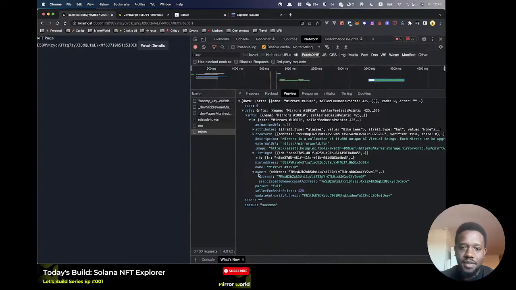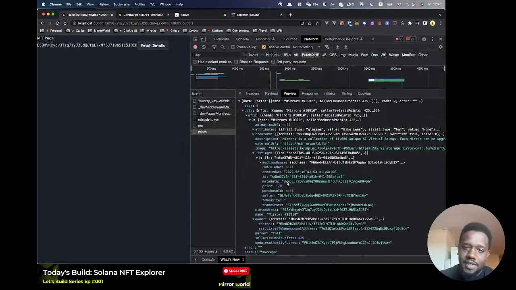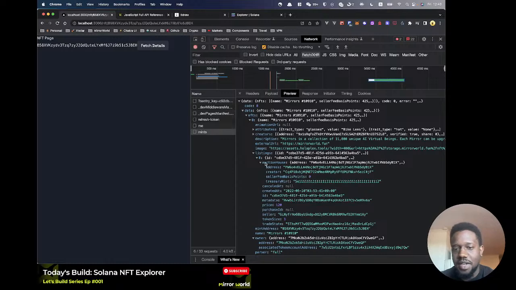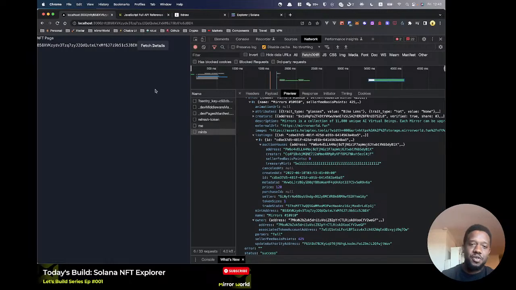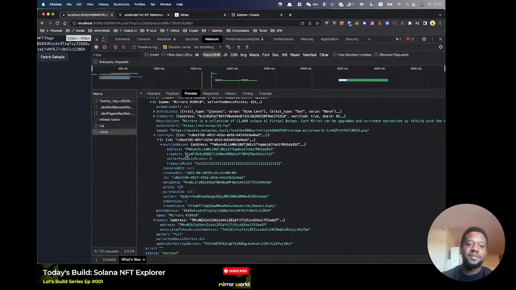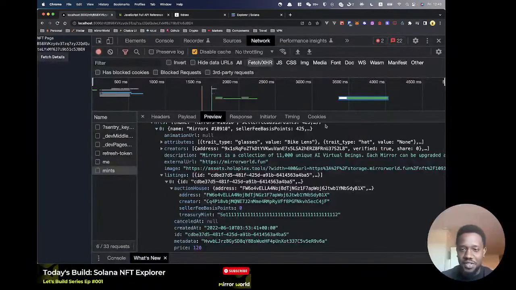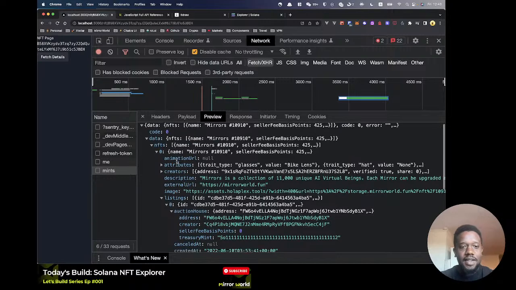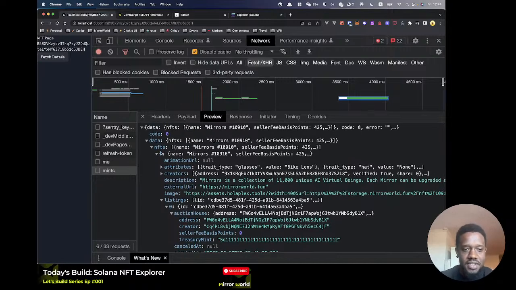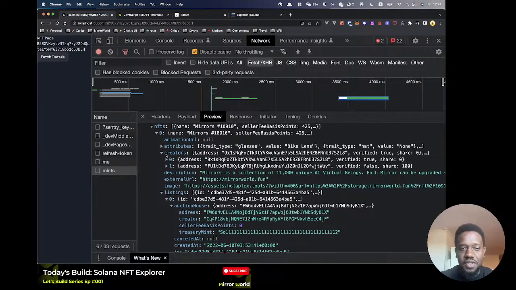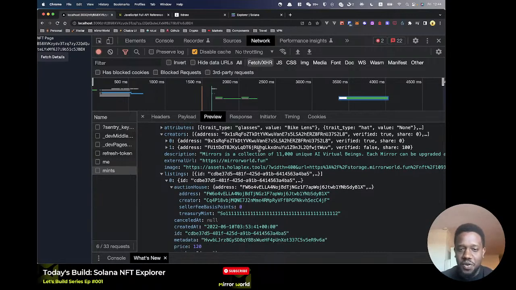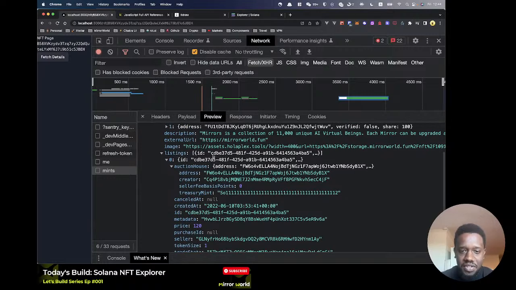Guys, look at how easy that was, man. Look at how easy that was. And oh man, you can even get the marketplace activity. Let me show you guys. Let me show you what you can build with this. I just want to zoom in so I can show you what we're returning for you. So when you fetch this, it returns the NFT alongside the array of the creators, right? It's going to give you the description, the external URL, the image, the actual image.